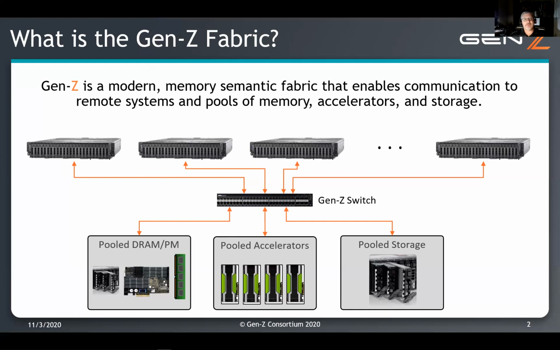So you don't need a new OS. You don't need updated applications. You can just start to use it right away. And then because Gen Z is an open standard, it allows components to be made by multiple vendors, and it's easy for you to find what you need for your environment by shopping across multiple vendors.